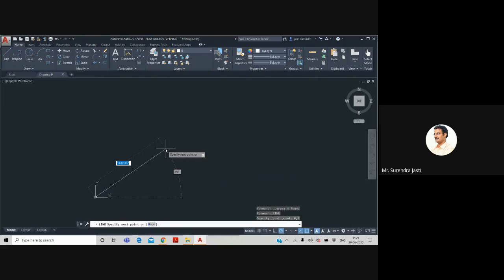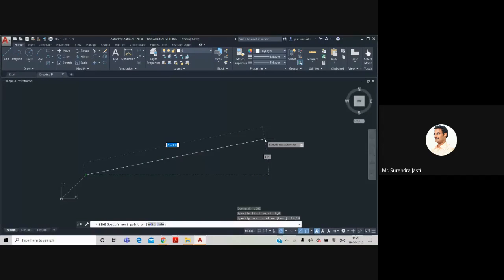Suppose I want a 100 long line. Two ways you can specify. One way is up to a point 10,10. Here, I simply draw a line from 0,0 to 10,10. But drawing like this is very difficult in the general process. Why? Because if you want to draw like this, we should know every point's coordinate.